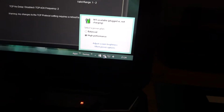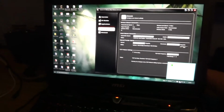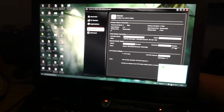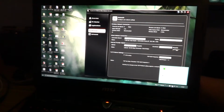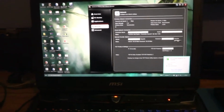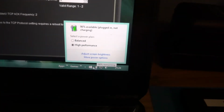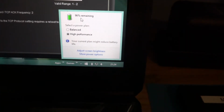Okay, so what I'm going to do now is pull the power cable out the back. So usually what would happen if I did this is the laptop would recognize that, and if I just zoom back in, I'll have to refresh that window, but you can see now it says 96% remaining. Okay, so that's absolutely fine.